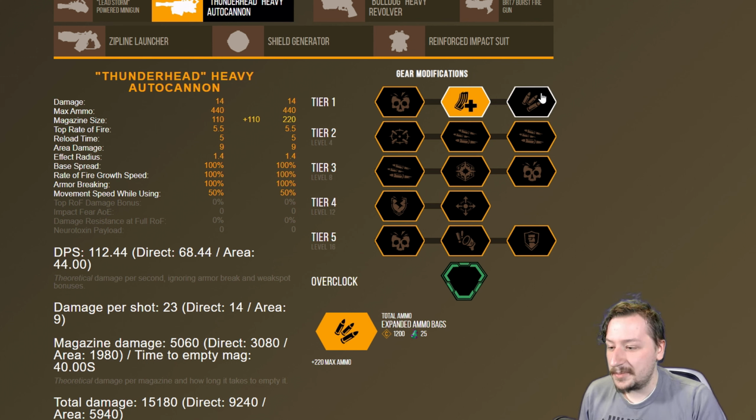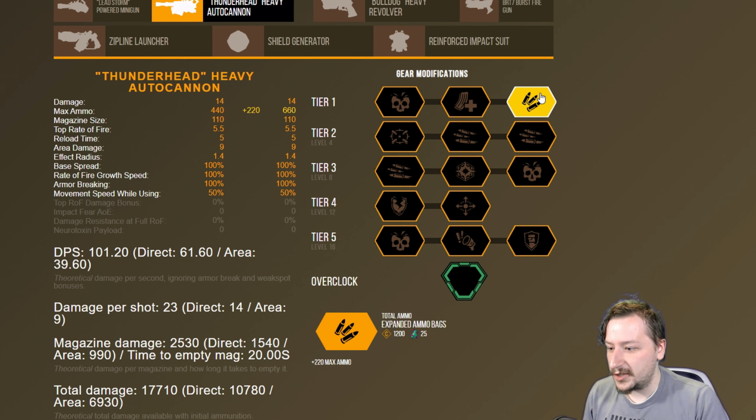And then our last option is expanded ammo bags, which gives us 220 maximum ammo. This one is awesome. I love the expanded ammo bags, especially with this weapon, giving you another 2 clips with this weapon, although your clips are 110, so you get a lot of extra ammo with this. It really makes resupplies nice. You usually can just skip every other resupply, at least I tend to, even on high difficulties with the autocannon.